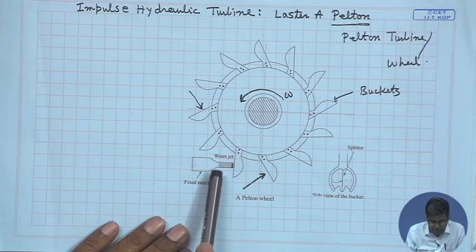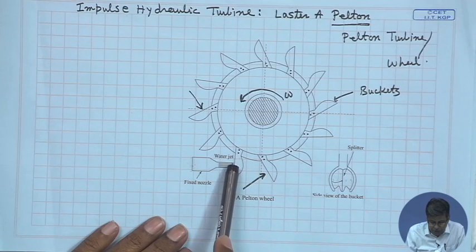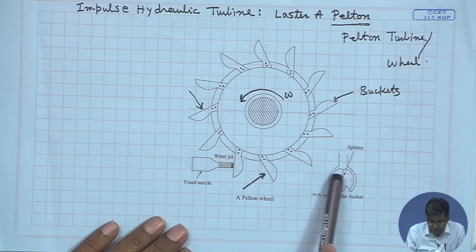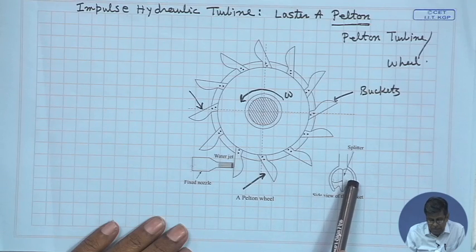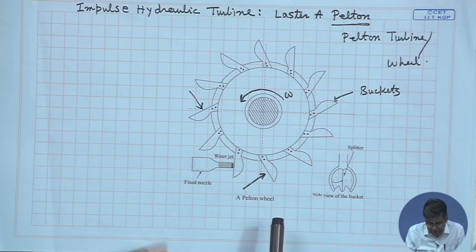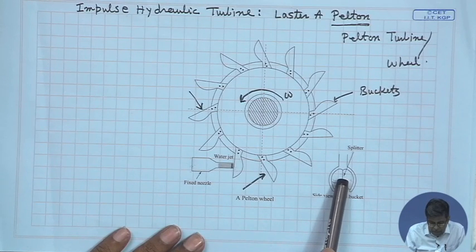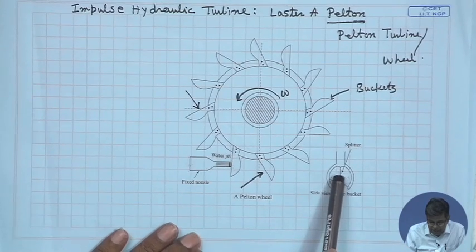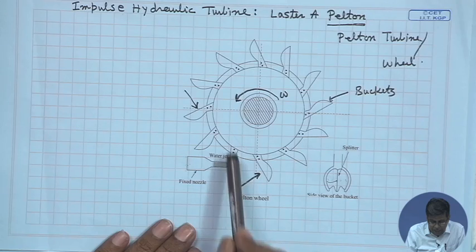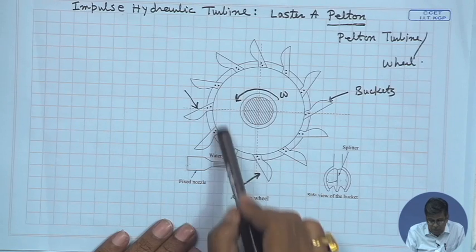That means the stator part of the machine, that is the nozzle, issues a water jet with high velocity but at atmospheric pressure. So, when the flow takes place in both the halves of this spoon shaped bucket, the pressure is throughout atmospheric. There is no change in pressure; pressure remains atmospheric pressure. Therefore, by definition it is an impulse turbine, and at the same time the turbine is a tangential flow type, because the direction of flow in both the halves of this spoon shaped bucket is in the tangential direction of the rotation.